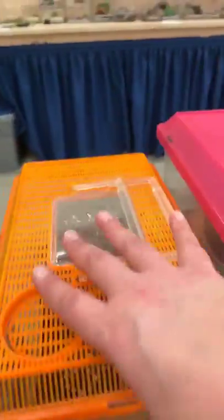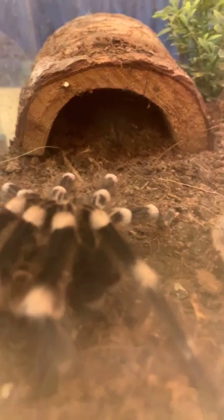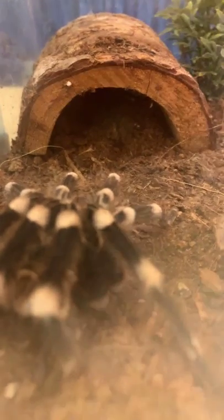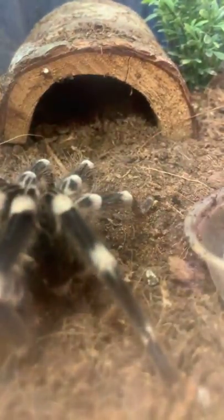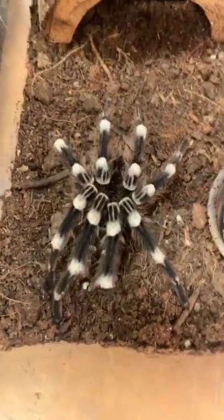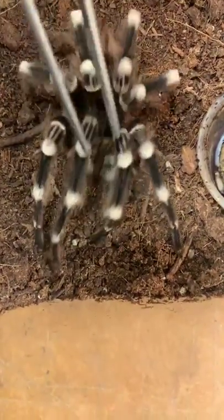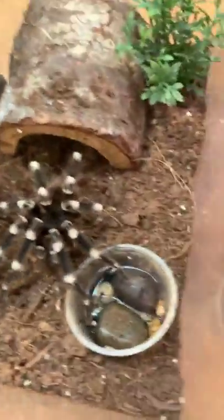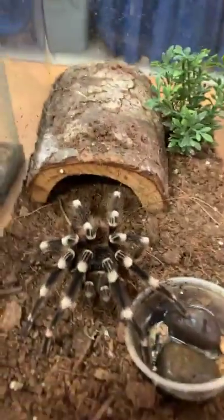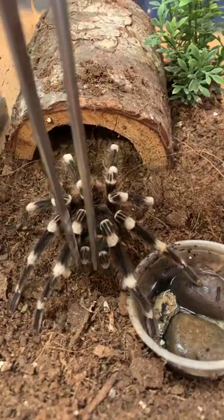So we looked at a white-kneed tarantula earlier that was a female. This one is Marty. He is a male. So Marty is a male, and you see he's much smaller than our female, and he is mature. And so this is the one that I thought maybe would let me show you the hooks on his pedipalp. So I'm very gently going to get him to kind of lift those up.